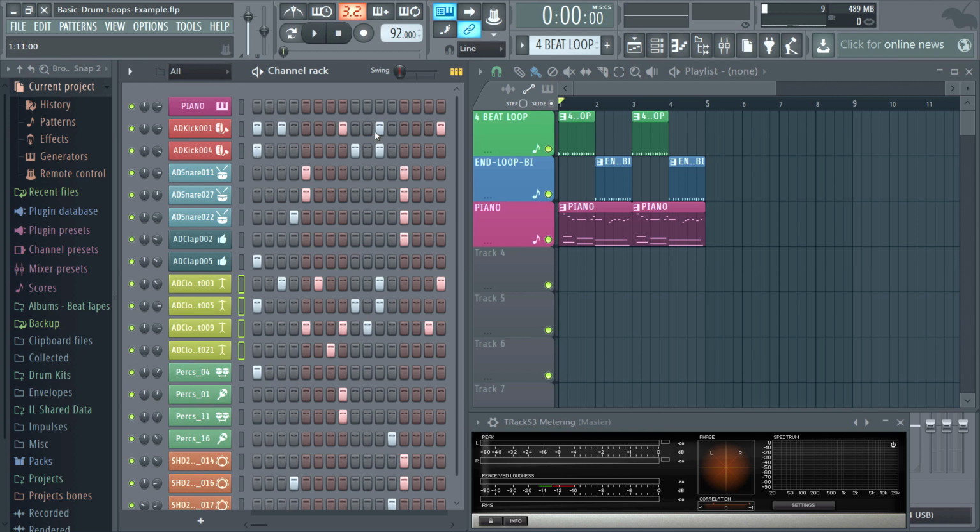Some of the hits are layered, but I'm also using this kick in between as a filler. My snare hit, as you can see here, I've layered 4 hits on this one, only 2 here. But as you continue to go down, I've also layered a snare hit with a hi-hat. Down here, there are these percussion sounds. Those are layered on top of the last clap as well, like the last snare hit.